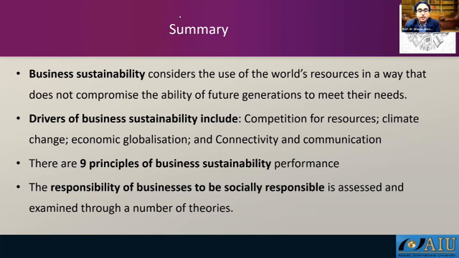And the 9 principles of business sustainability performance we talked about, where they can contribute. These are the standard principles that every business has to comply with, and every business has to be socially responsible, and is assessed and examined through a number of theories. The theories we have talked about are legitimacy theory, stewardship theory, and stakeholder theory. Stewardship theory is basically that nowadays the attitude of the board of directors has changed. I give you the example of Coca-Cola.